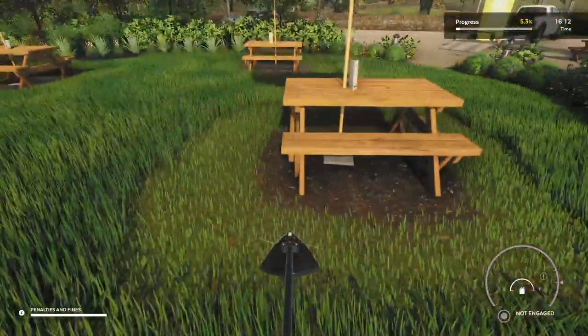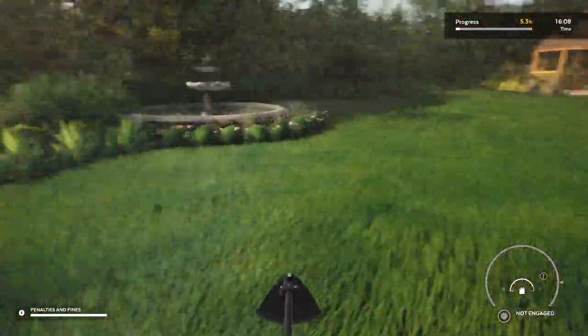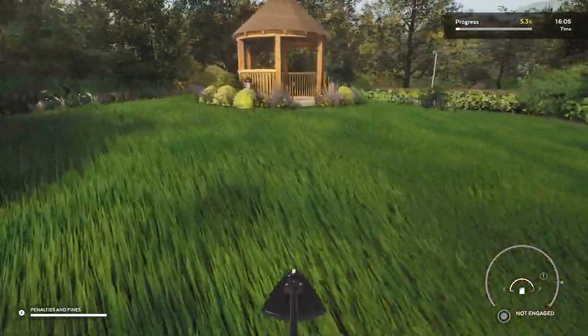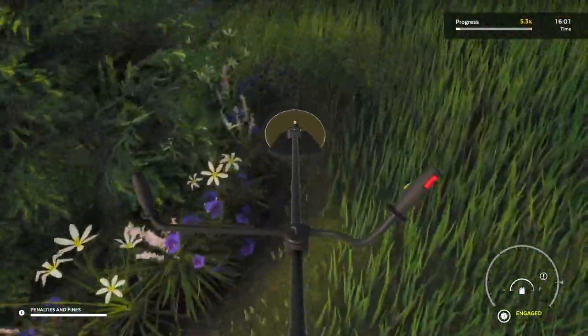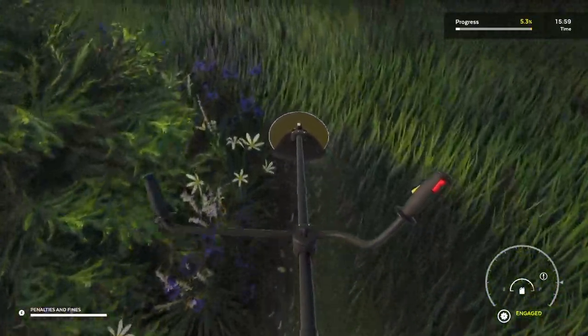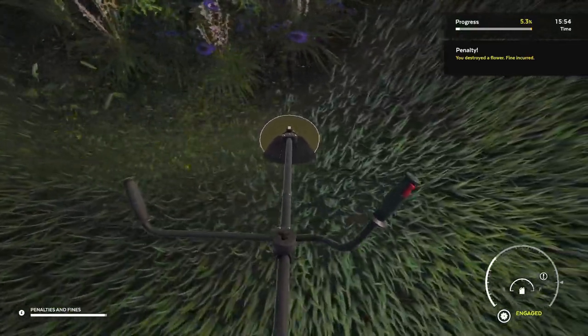I mean, you can see we ran over everything, and there we go. Got all of that clean. There are three things to edge over on this lawn. We have the two little flower beds here, so we're gonna do our best to cut them.